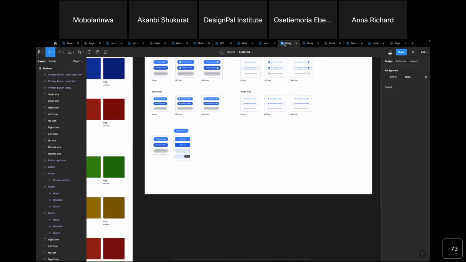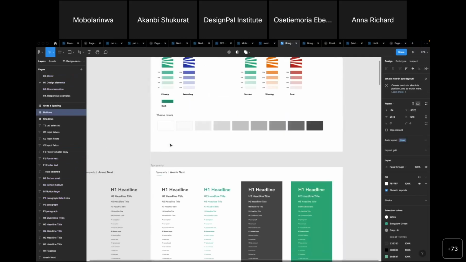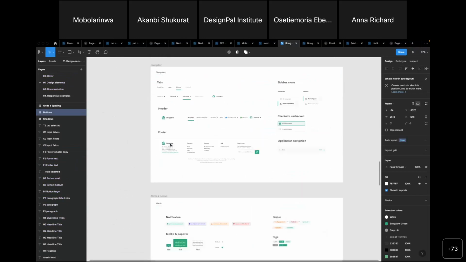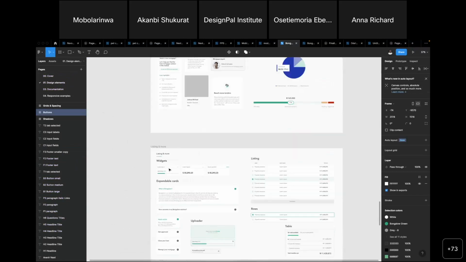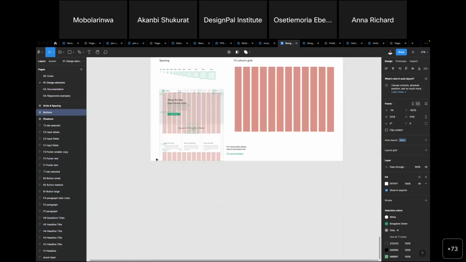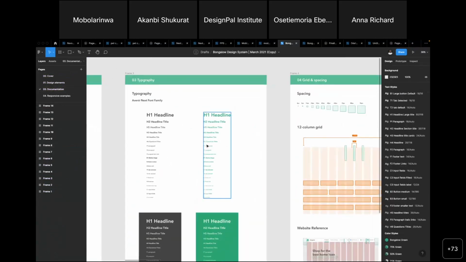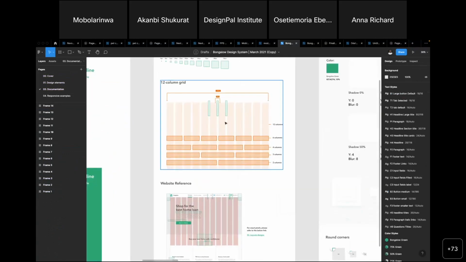So I have a design system here that is a whole lot for you to manage, basically. When you are updating things, you keep updating it every time. You have documentation for everything, your headlines, your auto layout, everything.